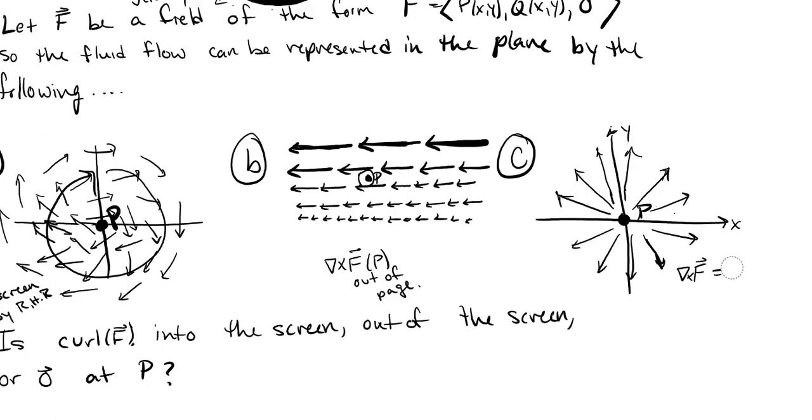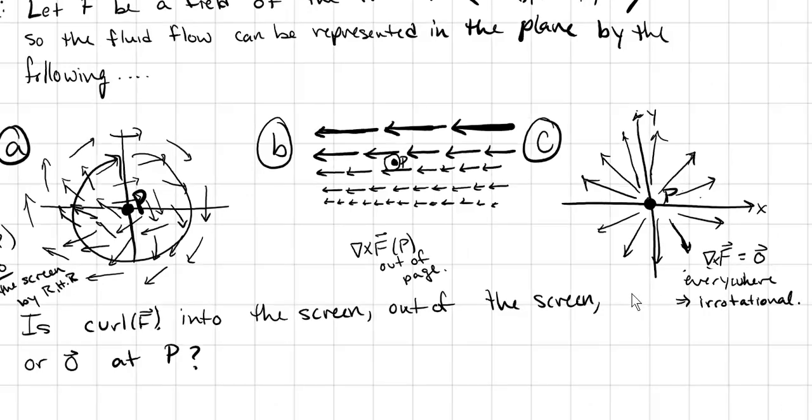And it looks like that happens everywhere, right? This is zero everywhere in this picture. No matter where I look, the ball wouldn't be spinning no matter where I set it. In this case, where the curl is zero everywhere, when the curl is zero everywhere, we call this fluid flow irrotational. I think for obvious reasons, right? There's no rotational nature to it.